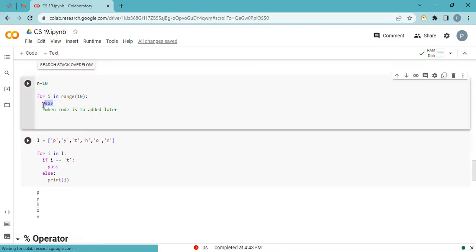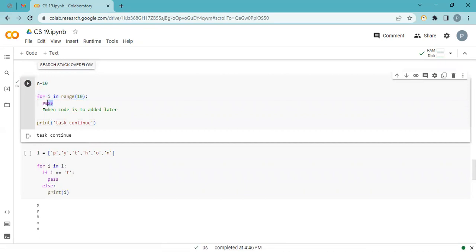Some code is something like that. Currently, I don't want to write code, or maybe for some reason I can't write the code now, but I just want to pass it. So when I'm coding and I don't know what to do, maybe some information is not available, and maybe this code affects my other program, and I'm waiting for the reply so I can continue my next work. So I can use pass. When I click on run, the task continues, because this loop just passes. Just pass and move to the next task. Then move to the next statement. It comes out of the loop.